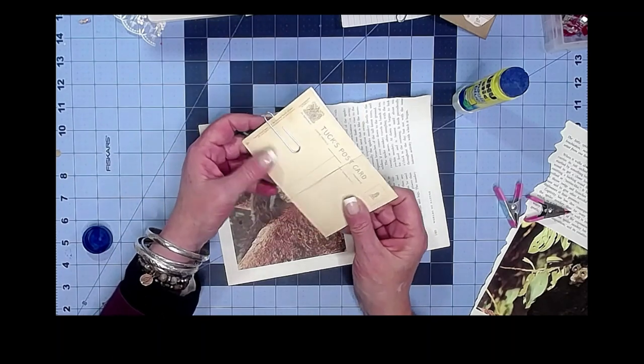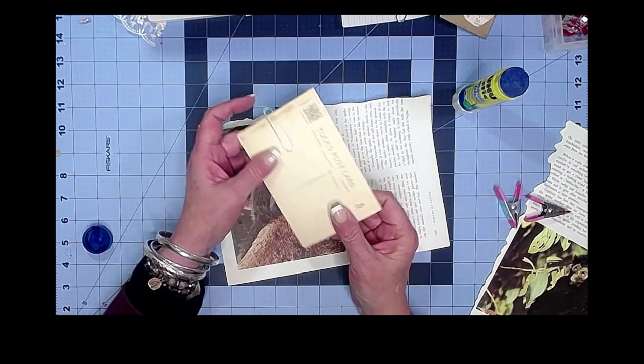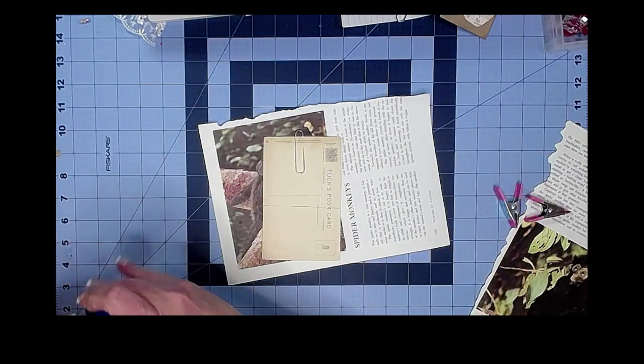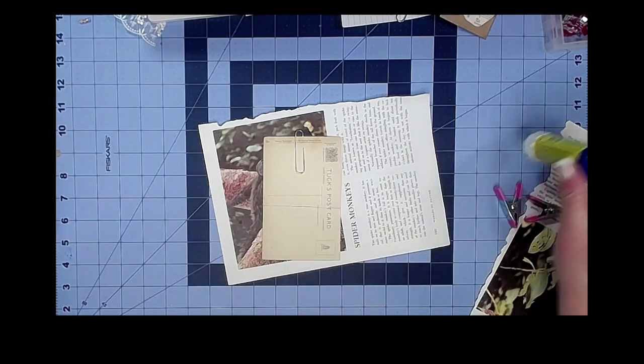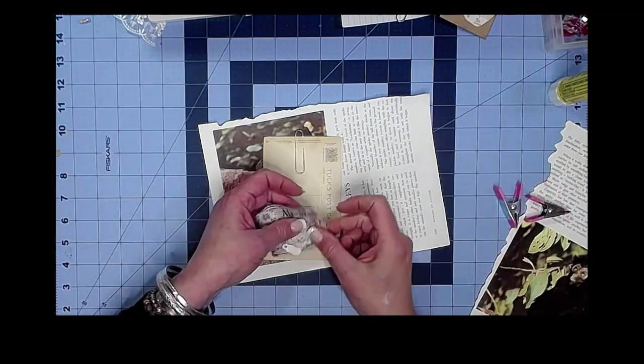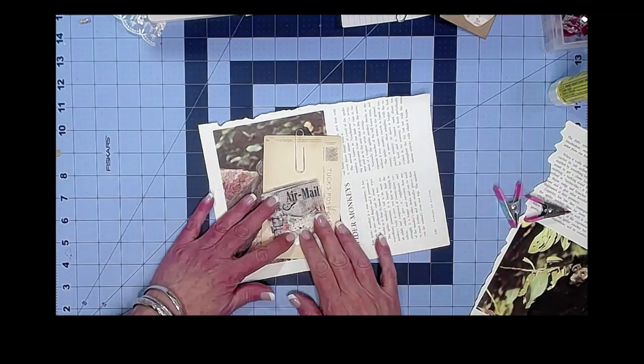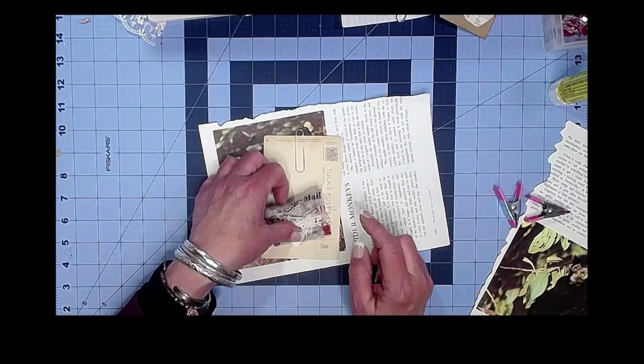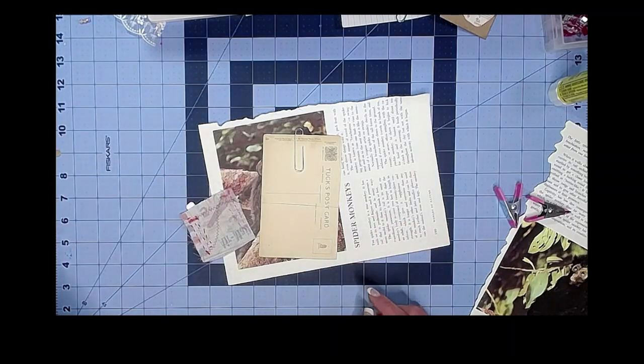So now all we have to do is decide what we want to put through there. And I also had this little slow stitching piece, which I thought might look super cute just like that. Okay, so we only want to glue the bottom part. We don't want to glue the pocket shut. So I'm going to take some Fabri-Tac. You know what? I'm not going to use Fabri-Tac. It's kind of thin for that.